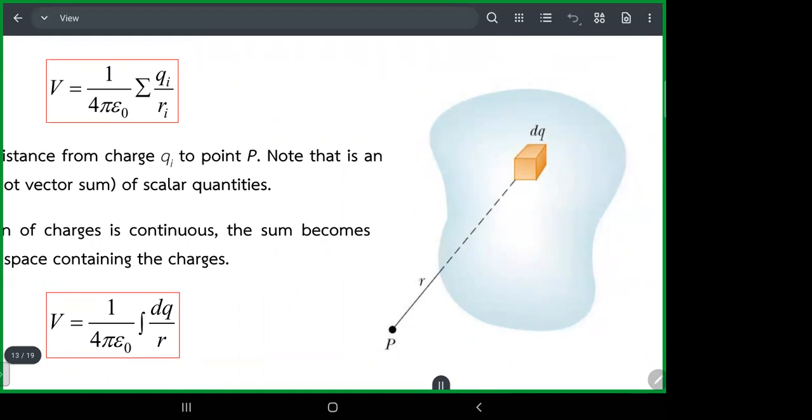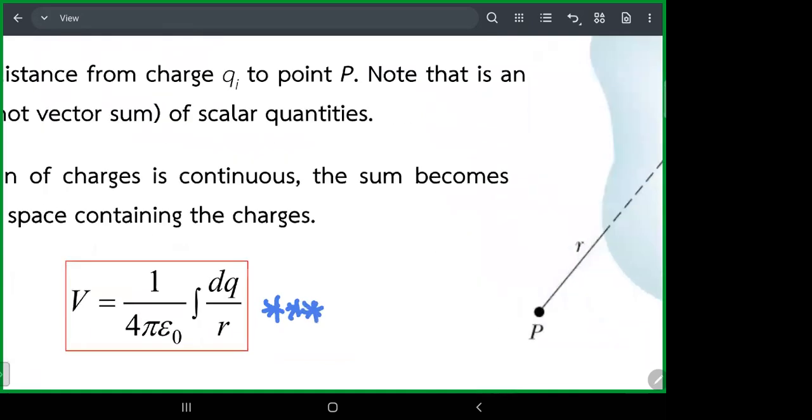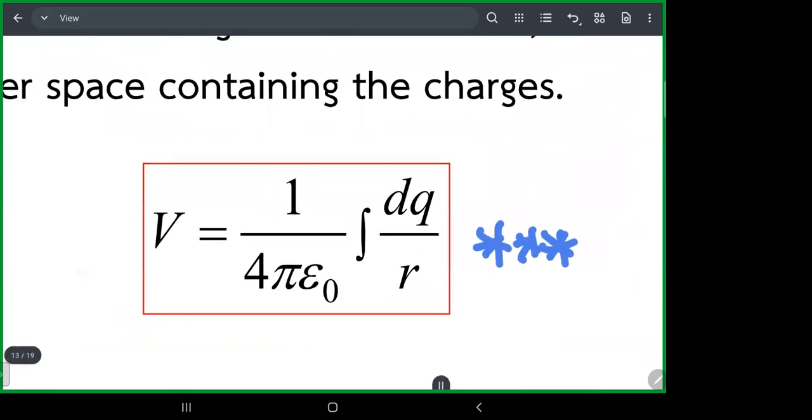Once again, the calculus will come in. Here we go, guys. This is a calculus day. What we're going to do is extend the formula that we did before and re-express it in terms of integration. And now it's your job to do the slicing of the charge yourself, just like what we did in electric fields. Sounds cool?